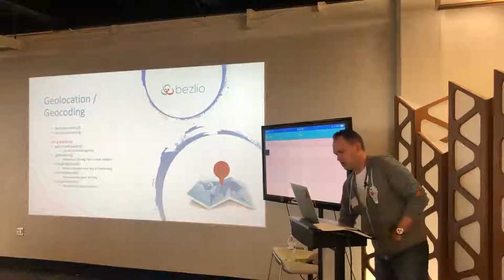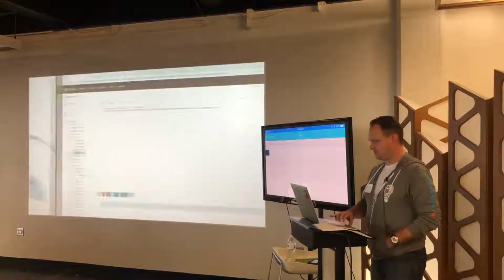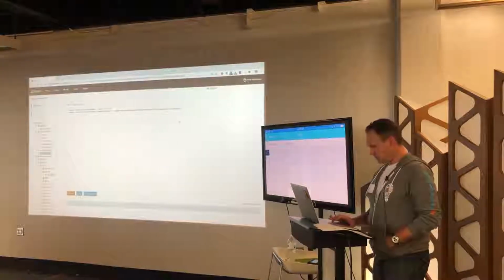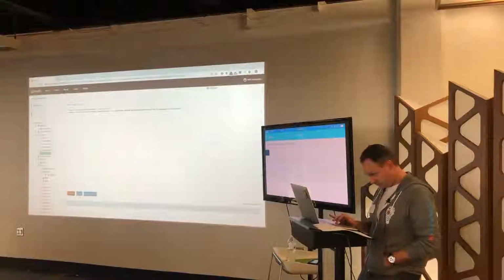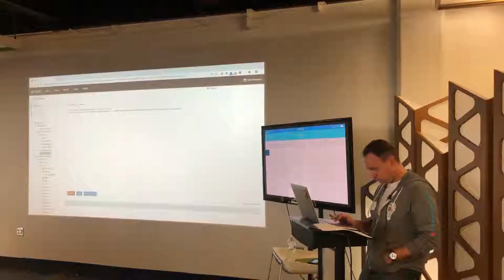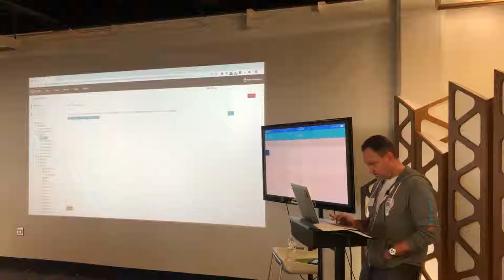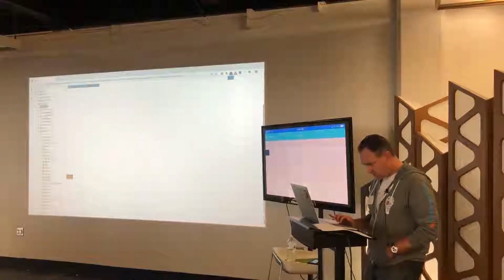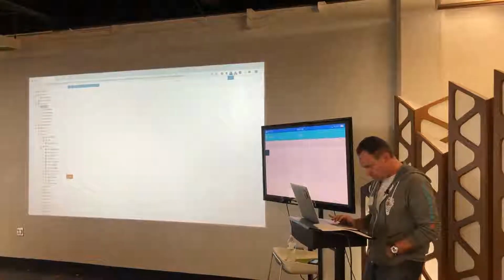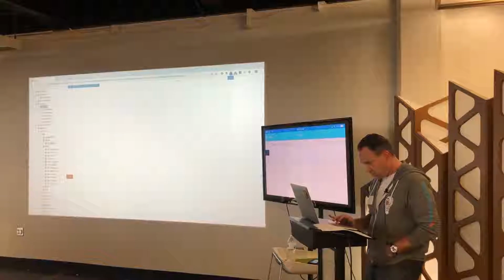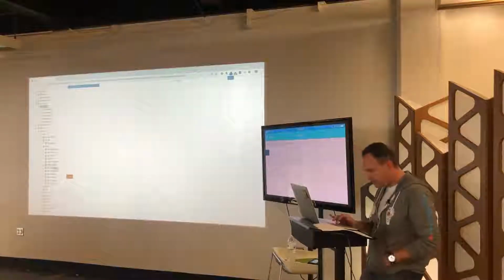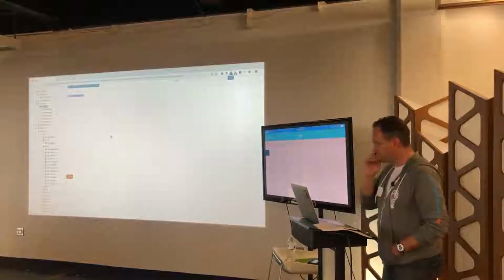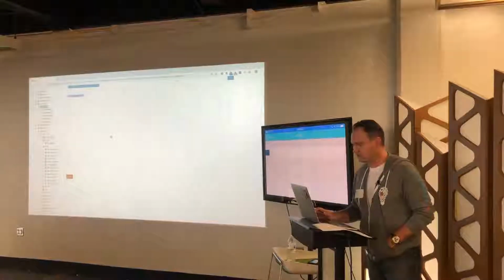bezl.env.current longitude. Let me show you real quick where that's at in here. There are snippets in case you didn't know this was in here. I've got to remember where they're at too. Under code, Bezlio, what's that? Current latitude, current longitude, just as a quick reminder in case you forget what it is.